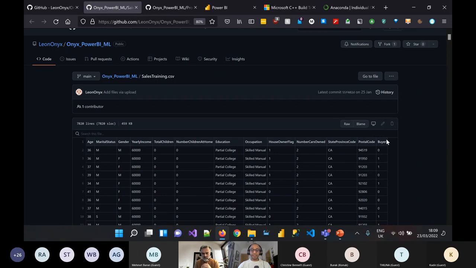So this is a Boolean flag with 0 representing false and 1 representing true. Now this is key because we're using historic customer information to train our machine learning model to be able to base a prediction off of.